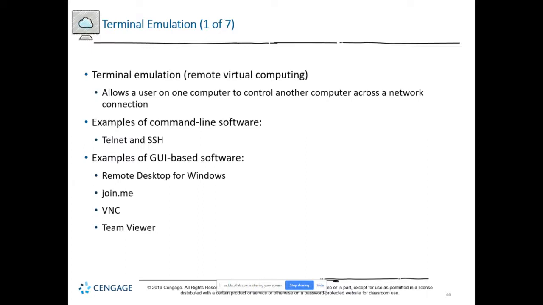But then we have some graphical interfaces like Remote Desktop that's built into Windows, and it will open up a window and a connection just as if you were at the desktop. So you can sit here, open up a remote desktop to a server or a desktop in New Jersey, and it would look like you were just logged in there at the desktop. And you can use others, JoinMe, PNC, or TeamViewer, and there's thousands of other companies that have the same type of software. But it's very useful.